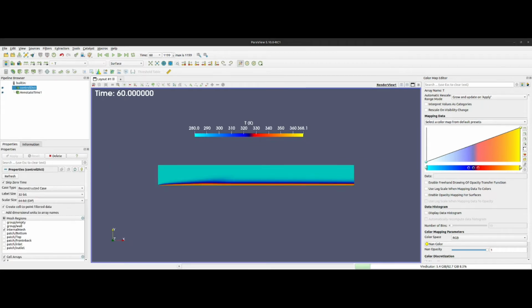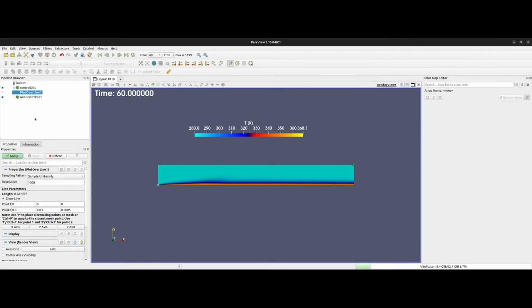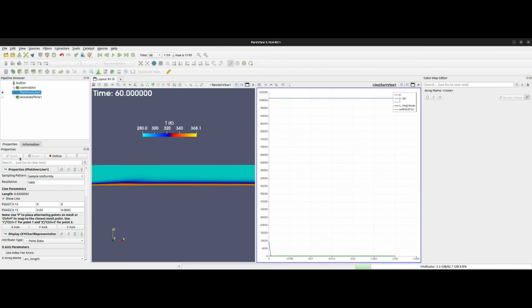So there's a few ways you can extract data, and it's quite lazy to do it from ParaView. There's better ways to do it in OpenFOAM. So the first one is plot over line, and we kind of want to set it up in the middle of our simulation here. Let's see what that looks like.